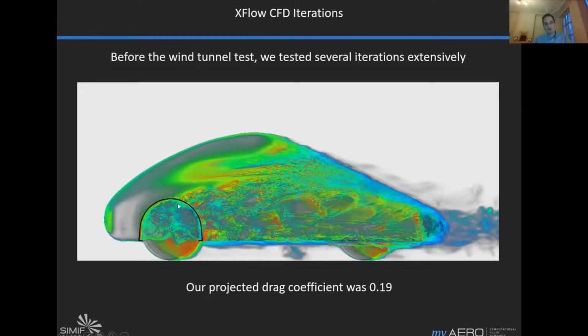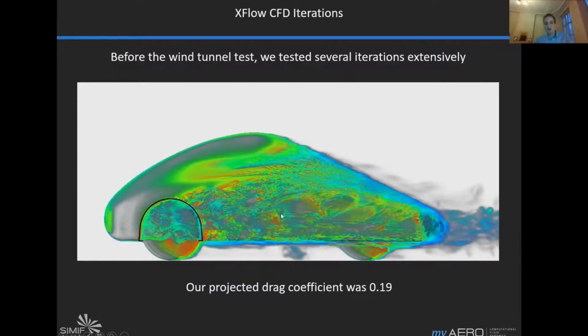One of the things you would look out for is maybe you see this onset of turbulence here because of the interaction of the wheel and the body. Also, there's quite a bit of trailing edge separation here, which is one major drag source. And it's these kind of images that would lead us to a better and better design incrementally.